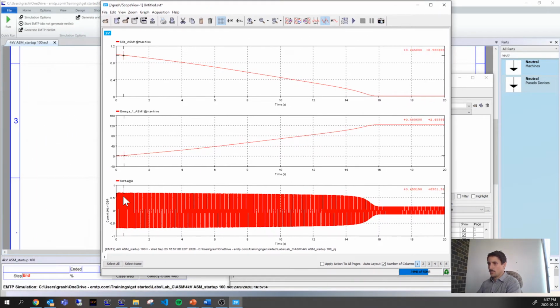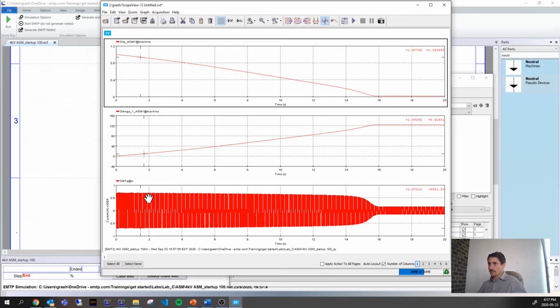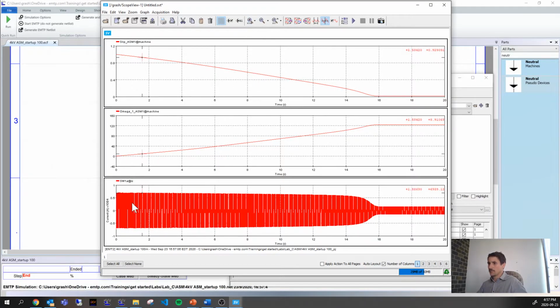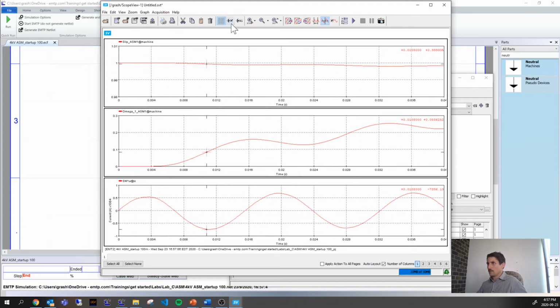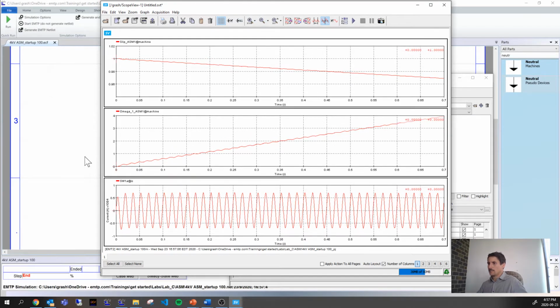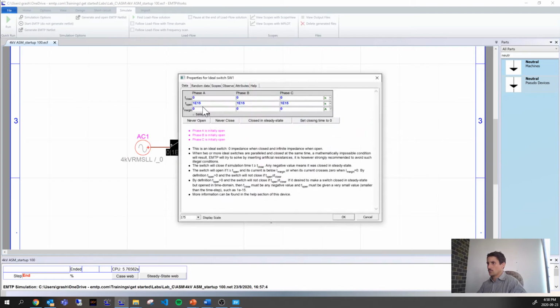All right, so you see when we energize the machine right at the beginning, maybe we can zoom a little bit. Oh, it's actually right at the beginning. Let me do this simulation again, but switch the machine just after a cycle, so we can see.